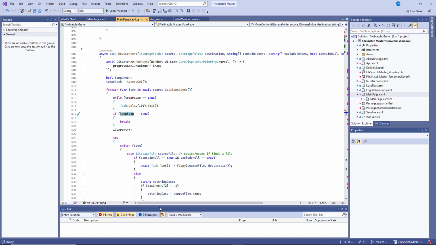So I'm constantly listening to the GUI and then passing this information in. Now for the temp pause, let's do that one. It'll listen to the temp pause, and if it's true, in other words you clicked it on, what I do is set up a Boolean and do an if-then. If it's on and you press it, it goes off. If it's off, you press it, it goes on, that sort of thing.